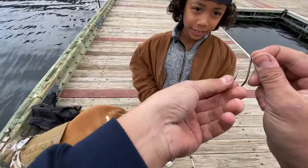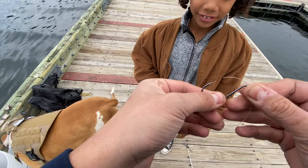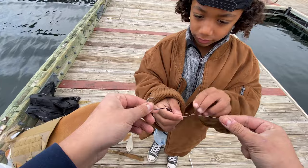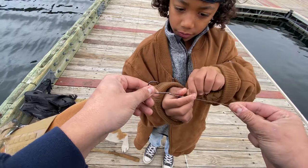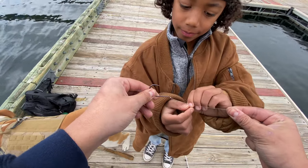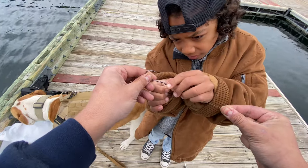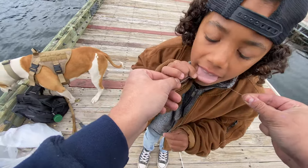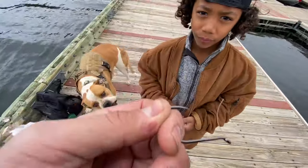So Daniel wants to go big, so we're gonna use this huge hook. And we're just gonna stick that whole head on it, throw it out there and see if a huge striper bites it, okay? Go ahead and tie that knot for me, like I taught you. 6 times? Yeah, 6. Do this one 7, let's make it a little extra strong. Perfect, stick that through there. Lick that, perfect. Pull it tight. Bam, look at that. Strong.